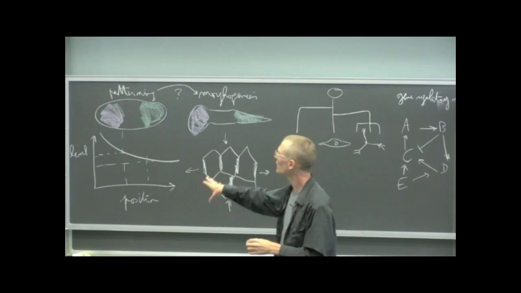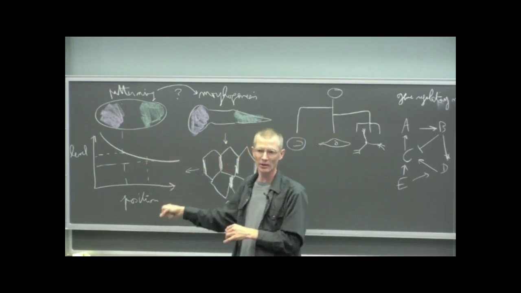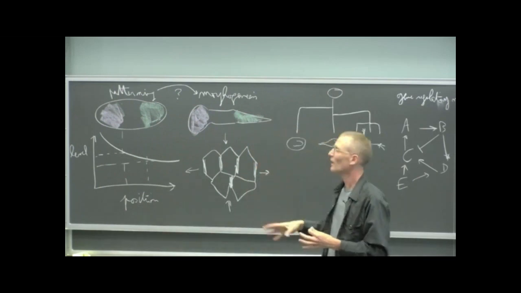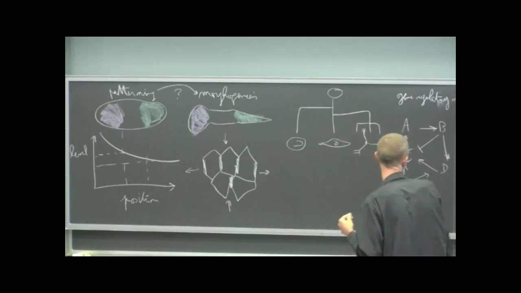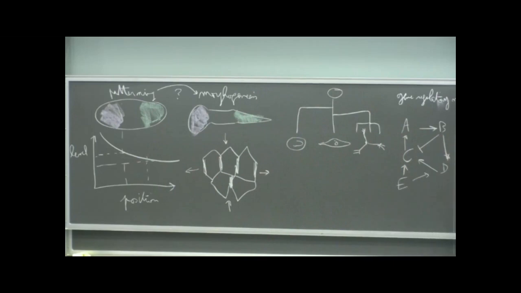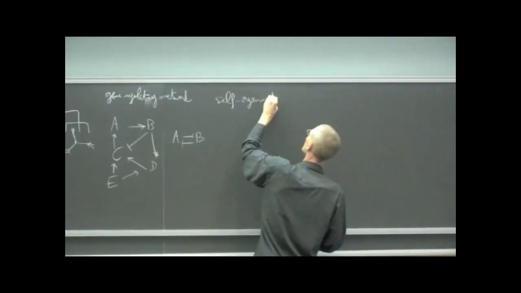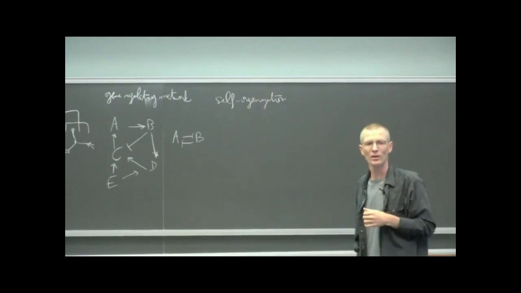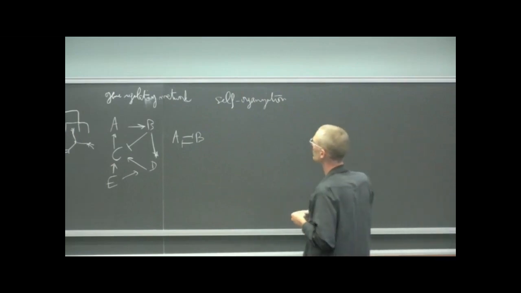Now, what you should note here is that in this idealized model, the cells are responding independently to some extrinsic cue. An alternative to this is that the pattern emerges through the interactions between cells. And this is what is called self-organization. The first explicit model for how this could happen was introduced by Alan Turing in the form of what he called reaction diffusion models.